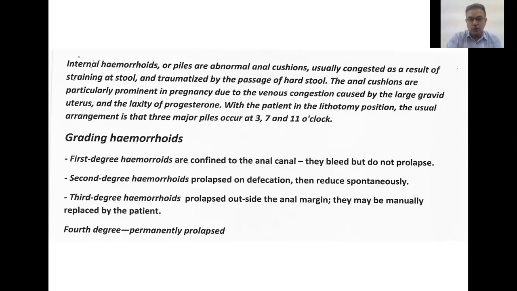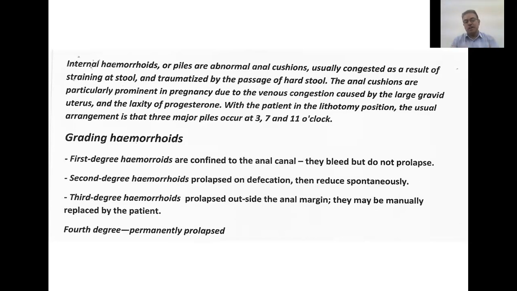Internal hemorrhoids, or piles, are abnormal anal cushions, usually congested as a result of straining at stool and at defecation, and traumatized by the passage of hard stool. The anal cushions are particularly prominent in pregnancy due to venous congestion caused by the large gravid uterus and laxity from progesterone. With the patient in the lithotomy position, the usual arrangement is 3 major piles at 3, 7, and 11 o'clock.